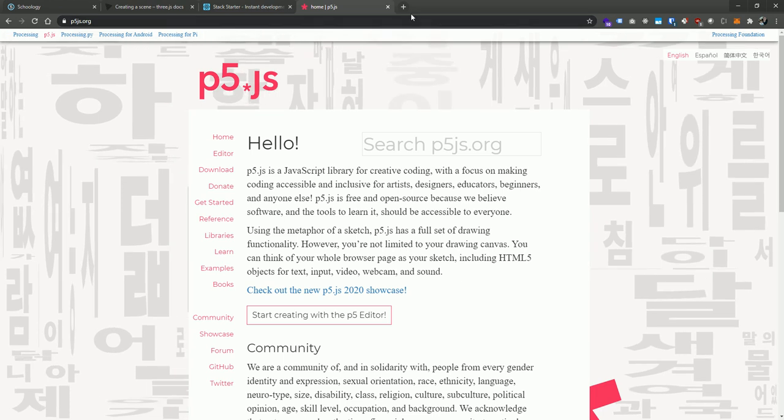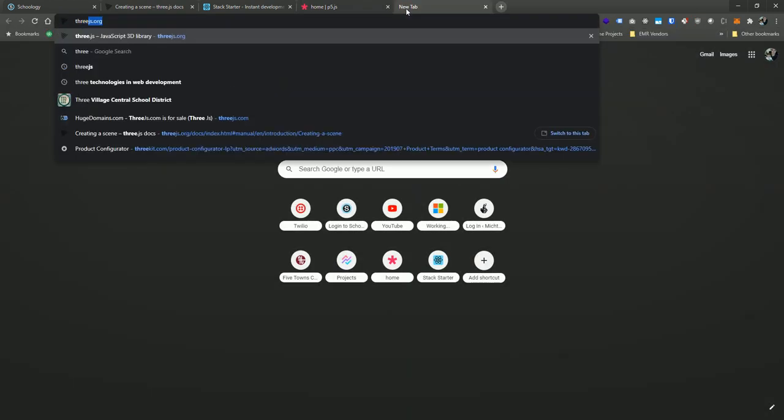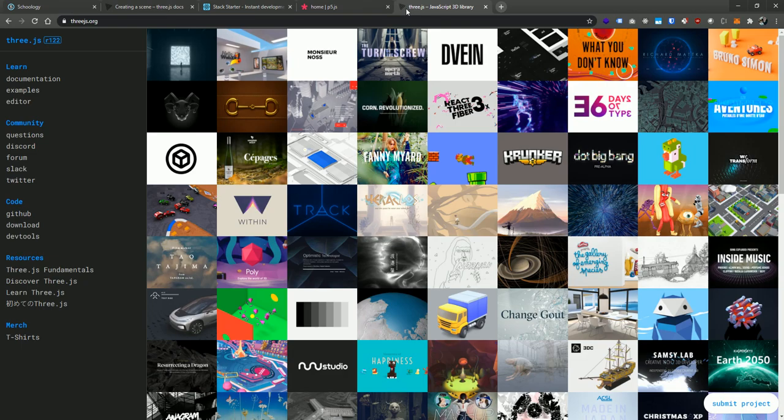The library that we're going to be talking about today is Three.JS. You can head over to Three.JS.org. This is a library that's been in development for a pretty long time, and it's pretty mature at this point. It's an open source library, which means that the source code for the actual library is available openly on GitHub, and it's a tool that allows you to do 3D on the web, which is kind of exciting.